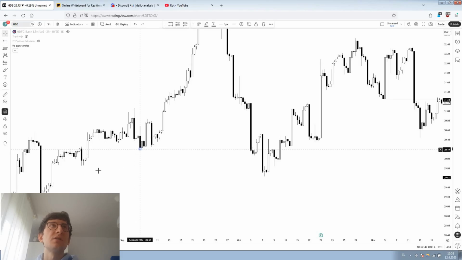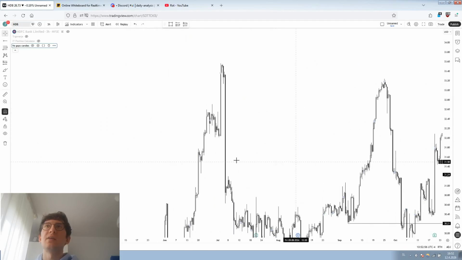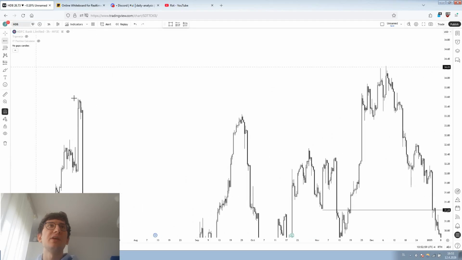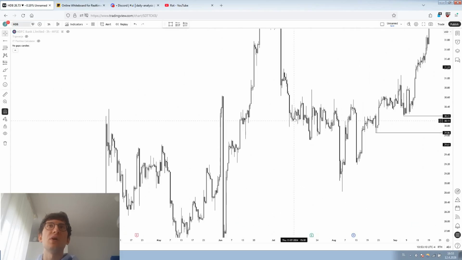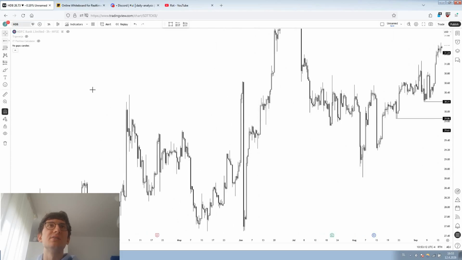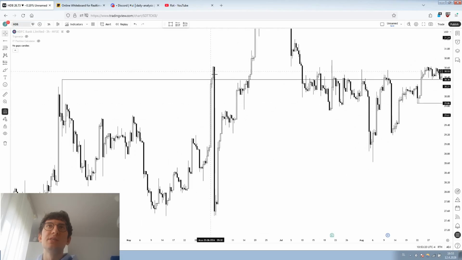What do we have over here, or even over here? We have two swing lows. The price goes below those swing lows and then continues higher. It's that simple. Then what do we have over here? We have one particular swing high. The price goes above the swing high. You see over here, that's a liquidity sweep, and then continues lower. You see, they are everywhere, bro. Look at this. We have a swing high. The price pushes above the swing high. You see over here, it sweeps liquidity.